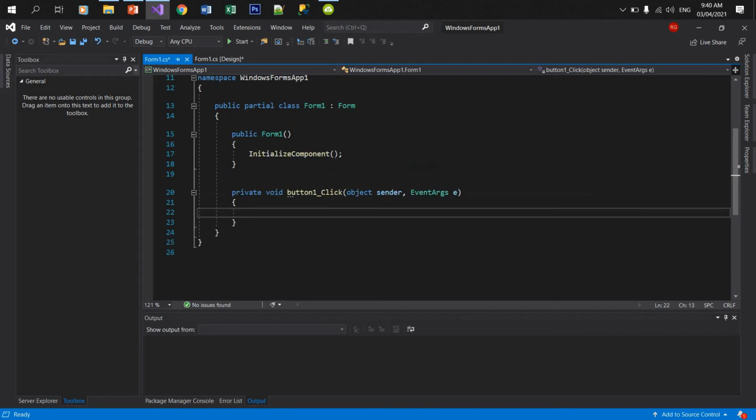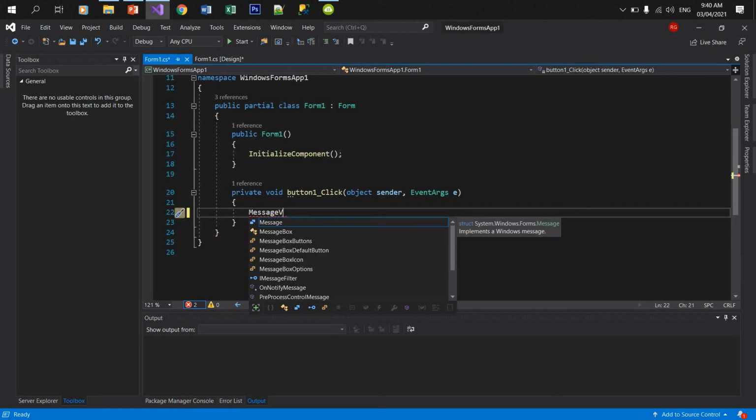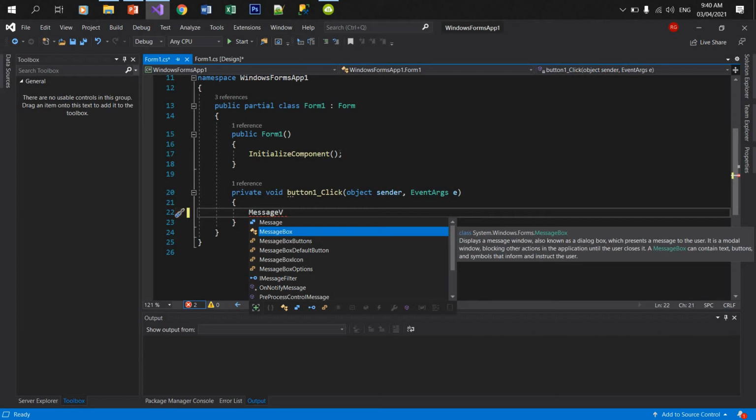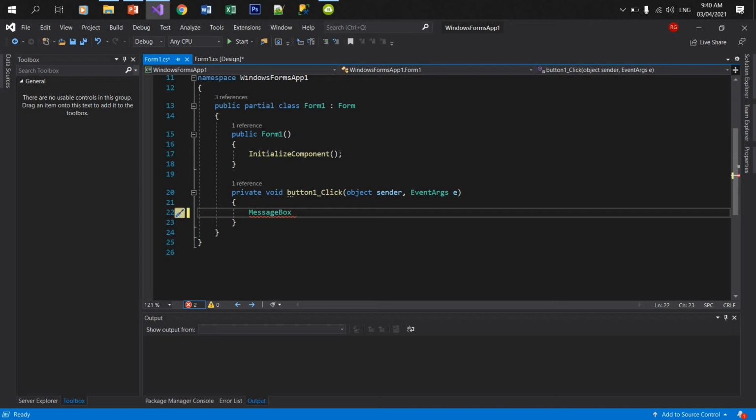Okay, we're in the coding screen. We shall call our class MessageBox. Once you're typing, the IntelliSense will show the different categories. We shall call the property Show.